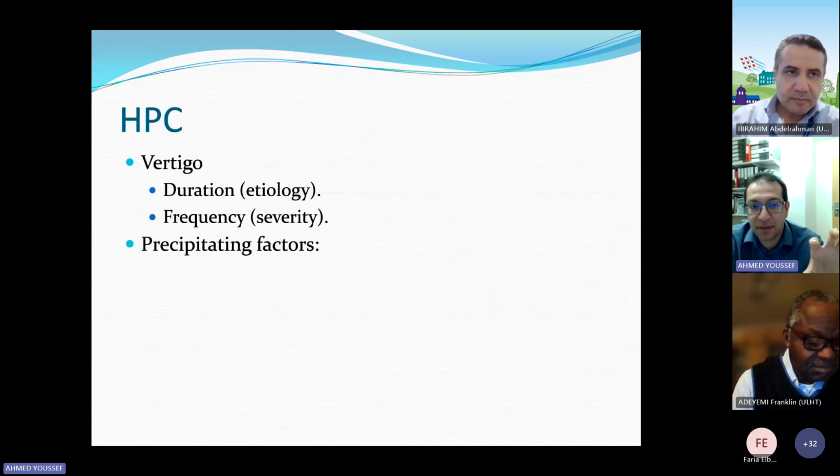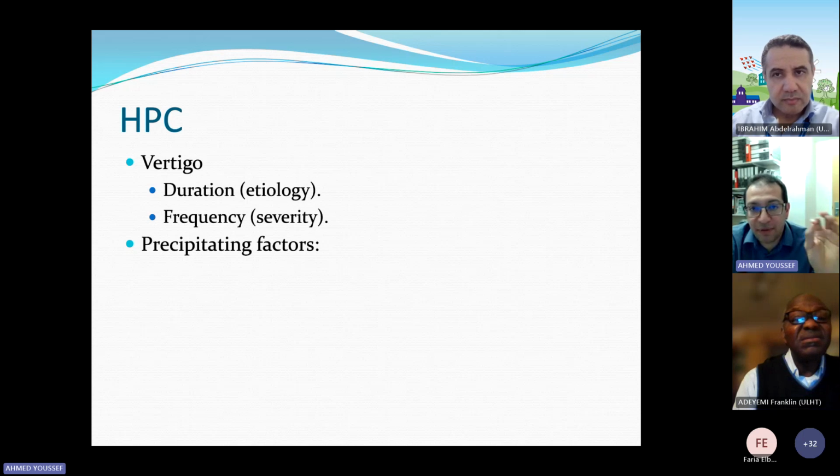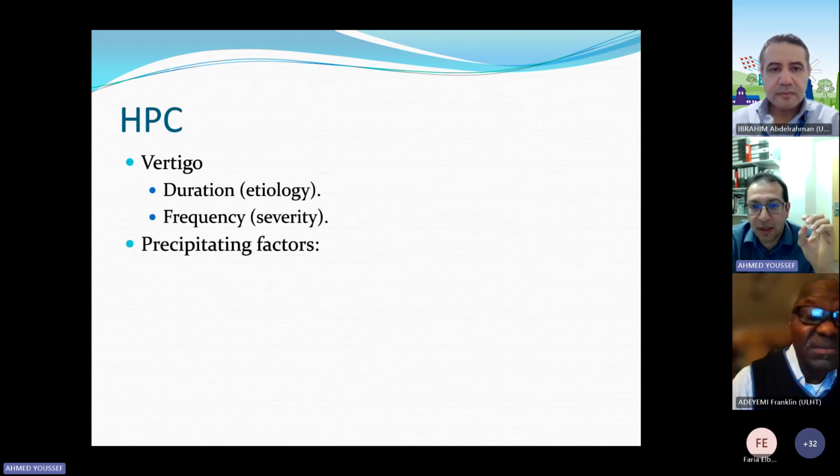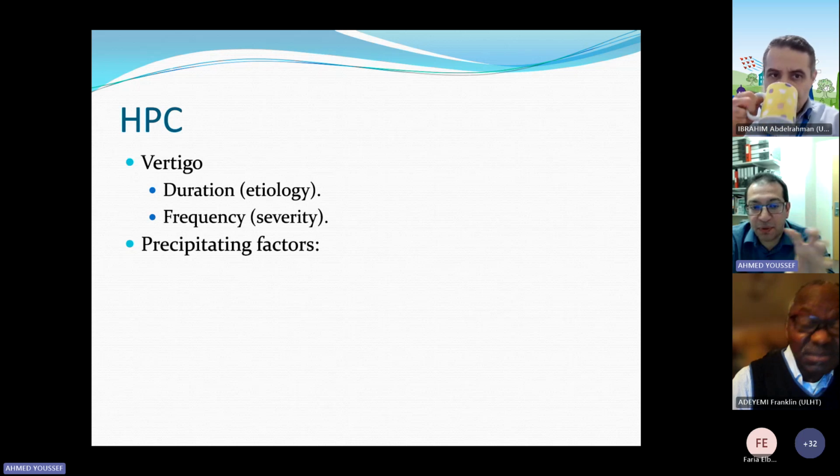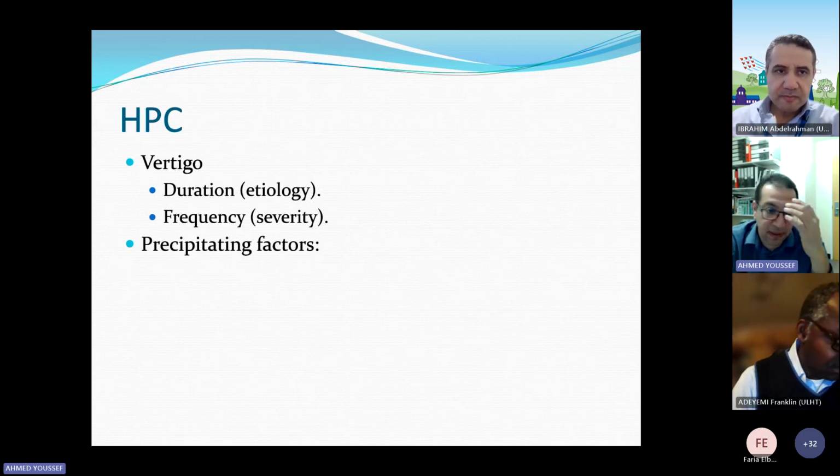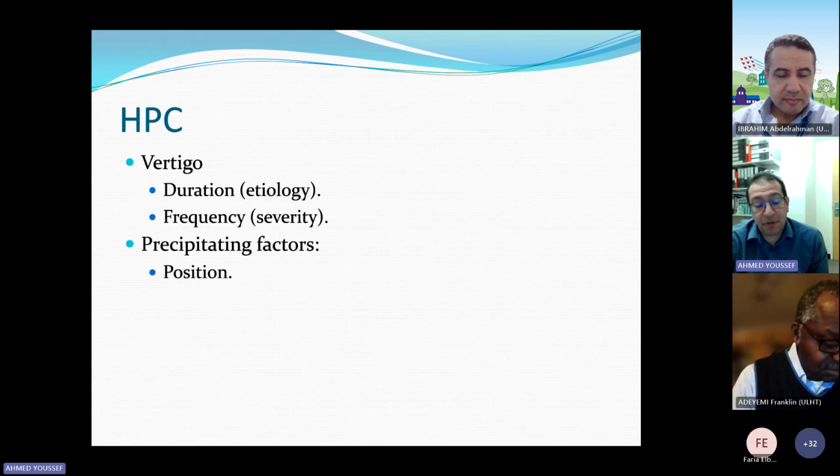I always look at the dizzy patient as a puzzle, or more accurately, a jigsaw one. You will find very little where there is one test, one examination that will give you the answer. It's always bits of the jigsaw puzzle you put together until you can see the picture at the end. So if you are lucky to have a patient who's switched on and really helpful in terms of telling you precipitating factors, this could be something like a position.